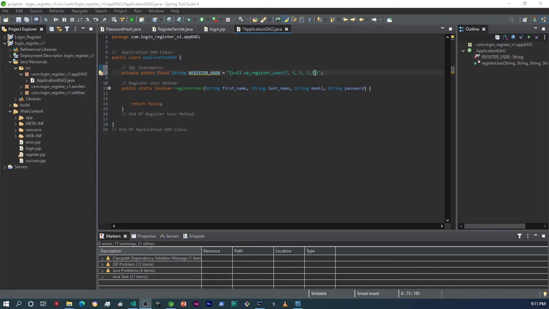But as for the statement itself, when you need to execute a stored procedure, you need to put it within these curly braces here, and then you call it the same way you would within SQL. Now, I didn't need to create a stored procedure to do this. You can use the regular insert statement that you would when inserting data within the database. But I just wanted to show some flexibility here. That is why I'm going for the stored procedure.